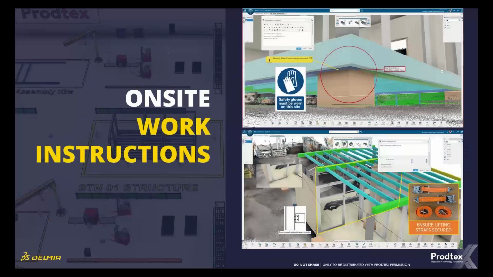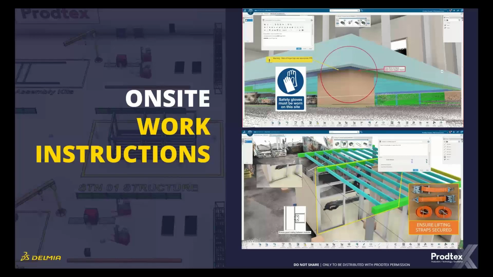Next on to on-site work instructions. Traditionally, you might get work cards or view cards, which have a lot of text and maybe not so much visuals. DELMIA work instructions combines that textual instruction with visuals, and because it works with that single source of truth, it's reflected really quickly, especially any changes. So you can show workers those, if there's a blind spot they need to attach a fastener, you can show them in the work instructions. You can point out hazards.